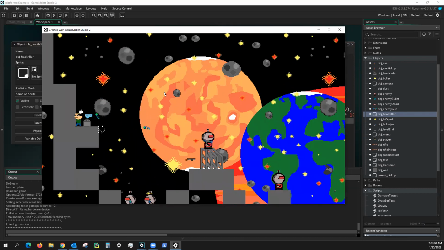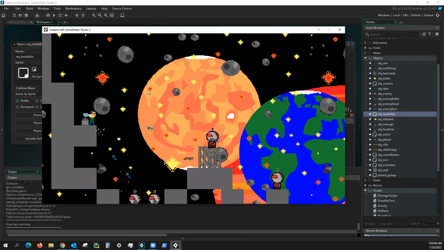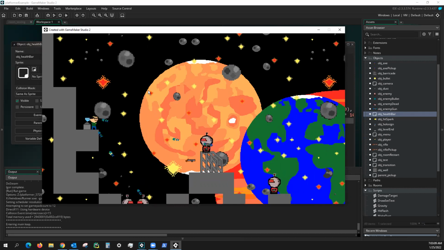And now we see it vanishes and it does not stick around. But that's all we've got to do in order to demonstrate having a health bar.